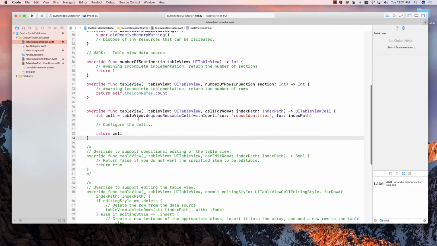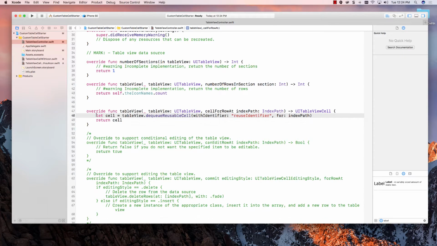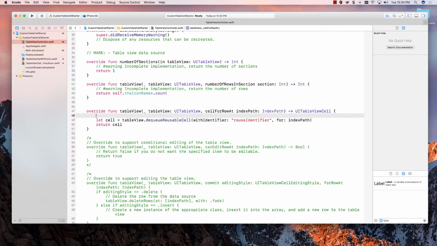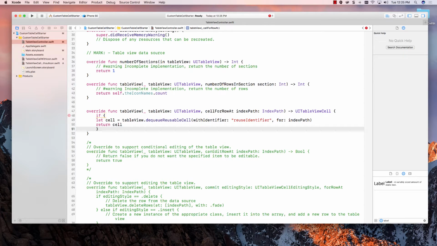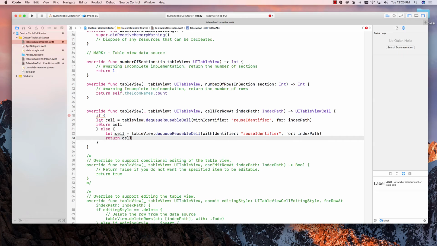Now, a lot of the work is going to have to be done in here. In the past, we've always only dequeued one type of cell, but this time we're going to be dequeuing 2 types of cells. So in actual fact, I'm going to be doing an if something, then we're going to do this, and then I'm going to have an else where I do something else. I'm going to copy this into both blocks so that we're ready to go. So let's tab this and let's tab this.